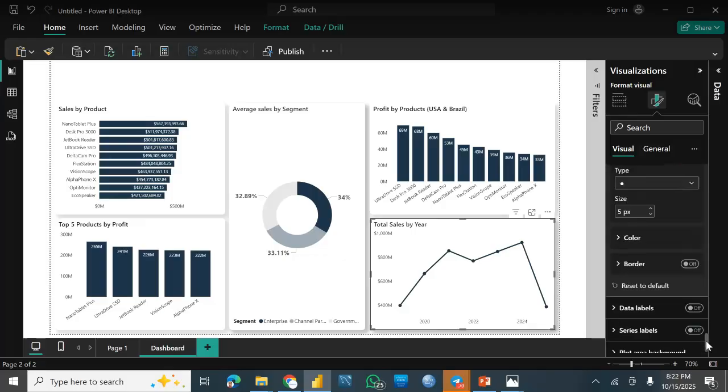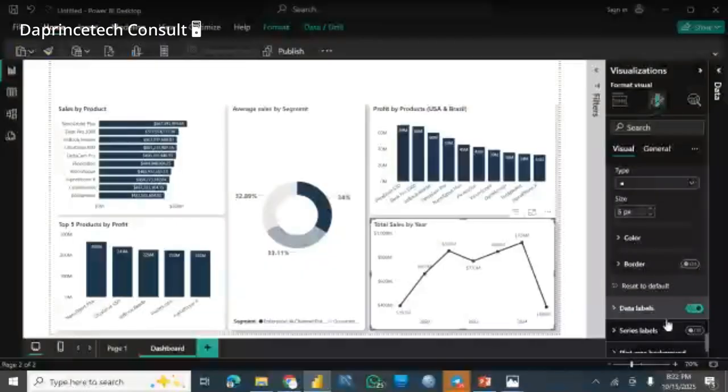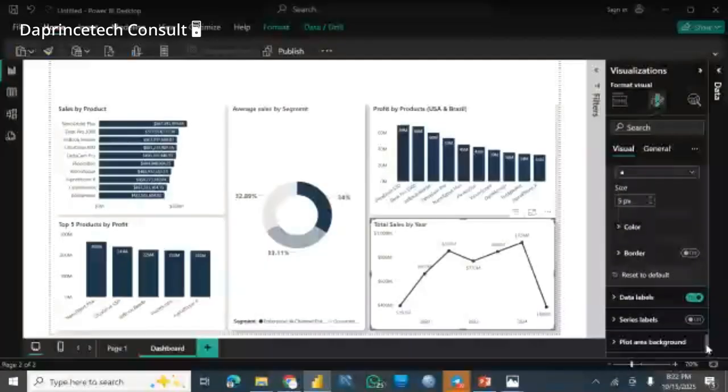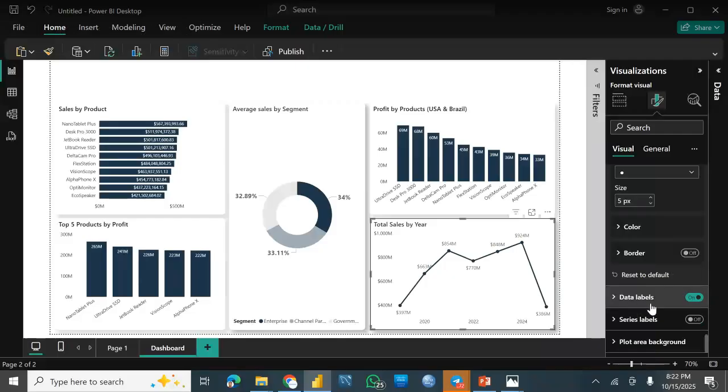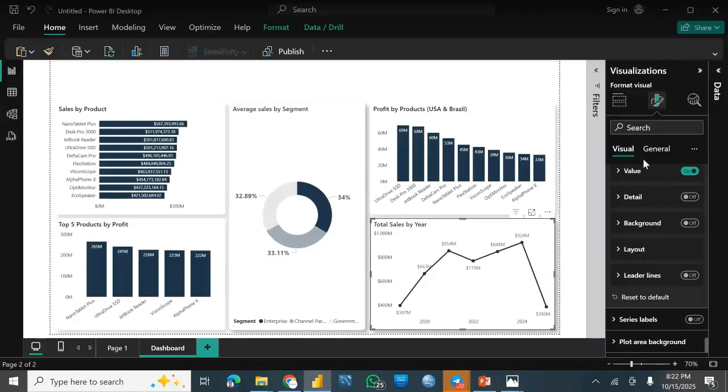Colors, leave it. Border, you can just leave the border. Let's label the data like this. You know what we are following. You label this data. So let's label the data. We are labeling the data. It's okay this way. Do we want series label? This is series label. We don't need that. Data labels, we just want data labels. It's okay this way. What other thing do we want to check? Our title, our values, everything is accurate. So now we are good to go.